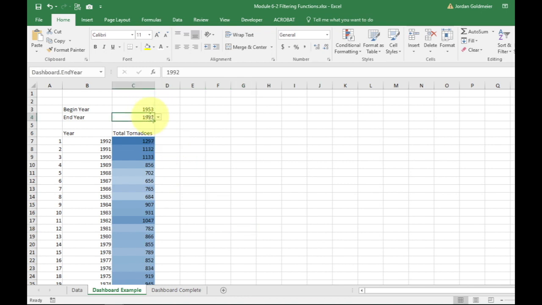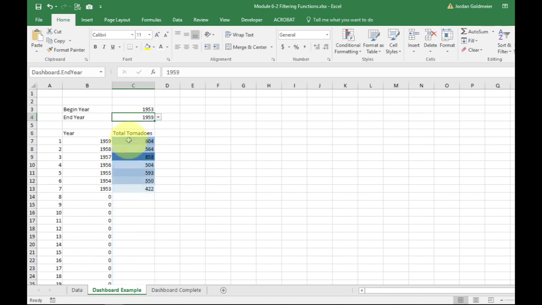And we can actually filter this however we want. That's 1953 up there. Let's say we turn it to 1959. You see that it actually shrinks, and then 1957, 1958 becomes the highest year. The next thing we want to do is get rid of all these zeros from showing up.